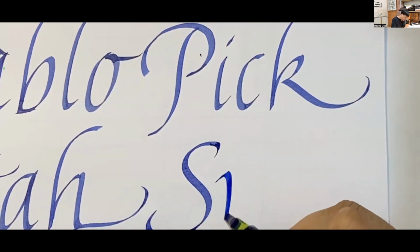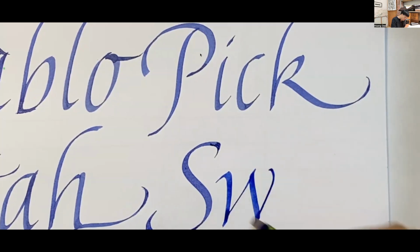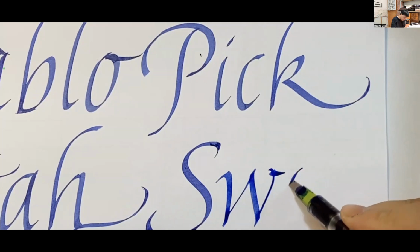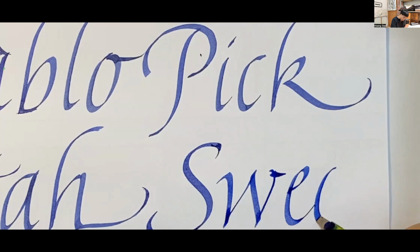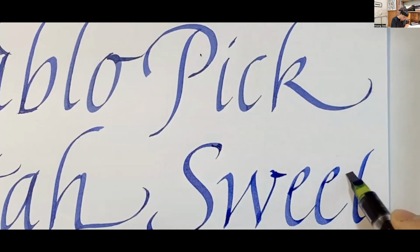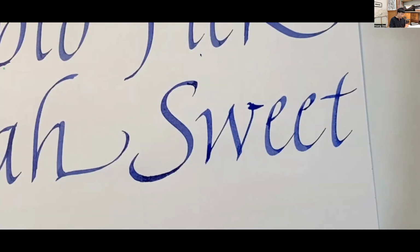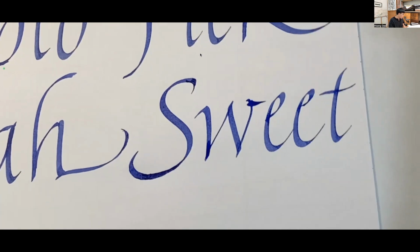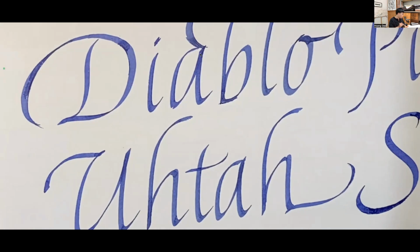I try to write the word sweet, but I don't think that I have enough space. Sweet. Italic. You don't have the connection as well here. All right, so that is the second group with combination of the O form and L form.